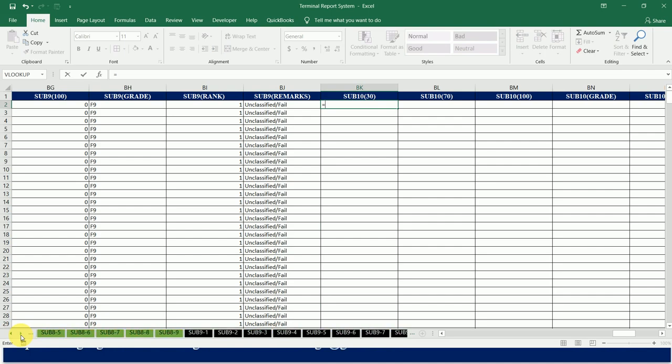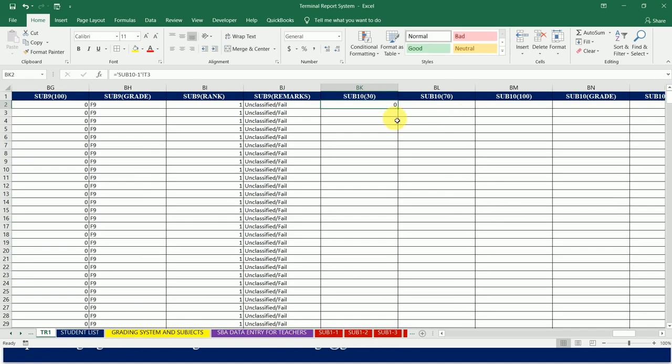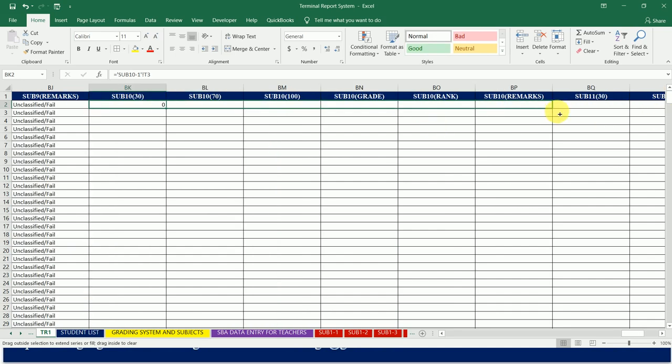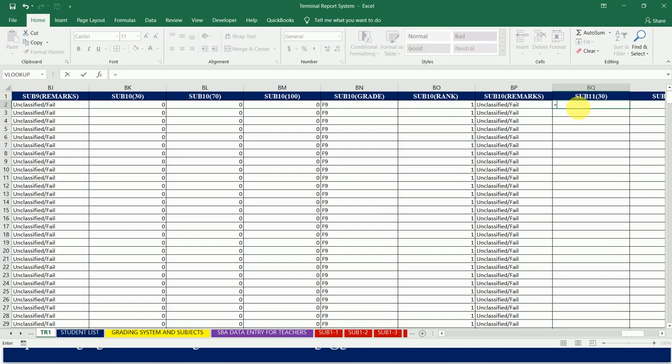So, okay, subject 10, first term is also here. Okay, subject 10, first term. Then we look at subject 11.